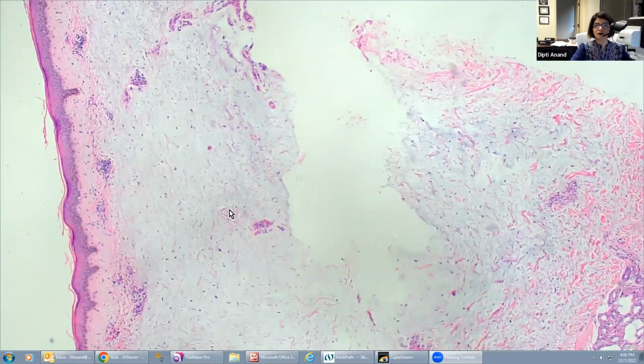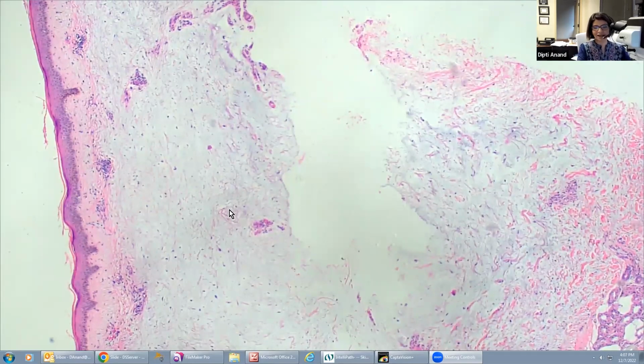Now, if you have a similar slide with a lot of mucin, but you also have accompanying perivascular inflammation, so a superficial and mid or deep dermal perivascular lymphocytic infiltrate, perifollicular inflammation with lots of mucin, that's when you think about plaque-like cutaneous mucinosis or reticular erythematous mucinosis. That can look like tumid lupus, but in tumid lupus, it's the lymphocytic infiltrate with the tight cuffing that grabs your attention.